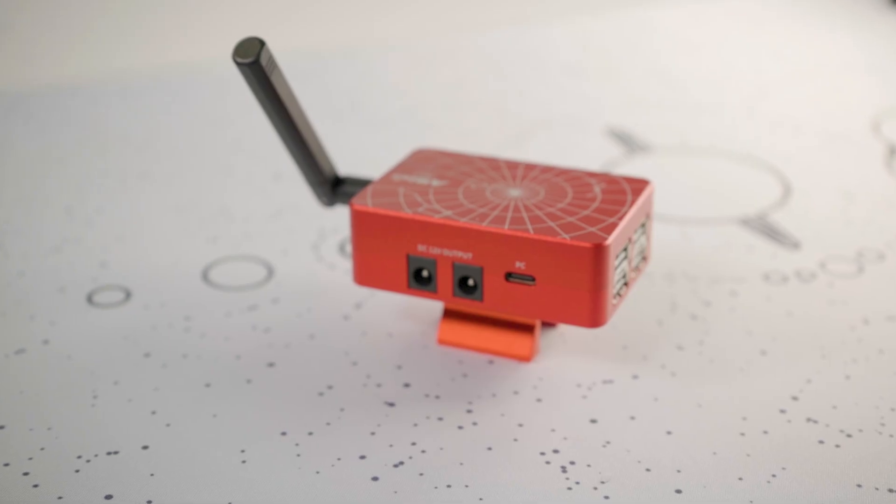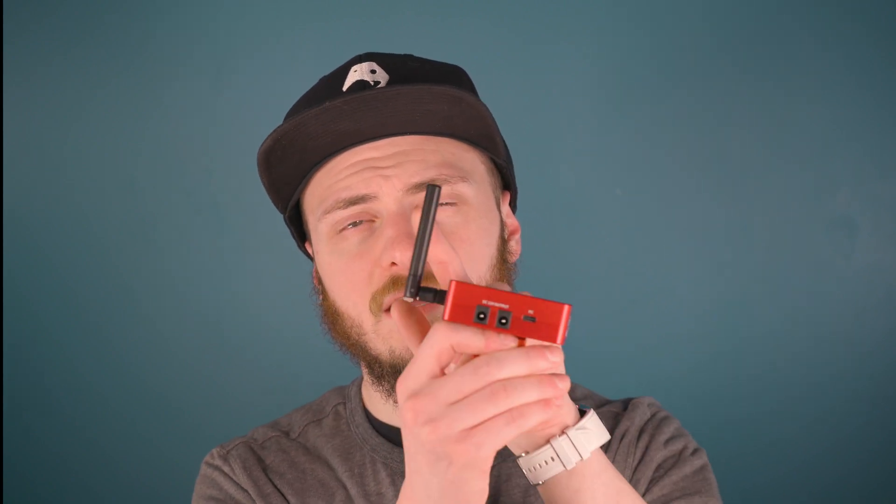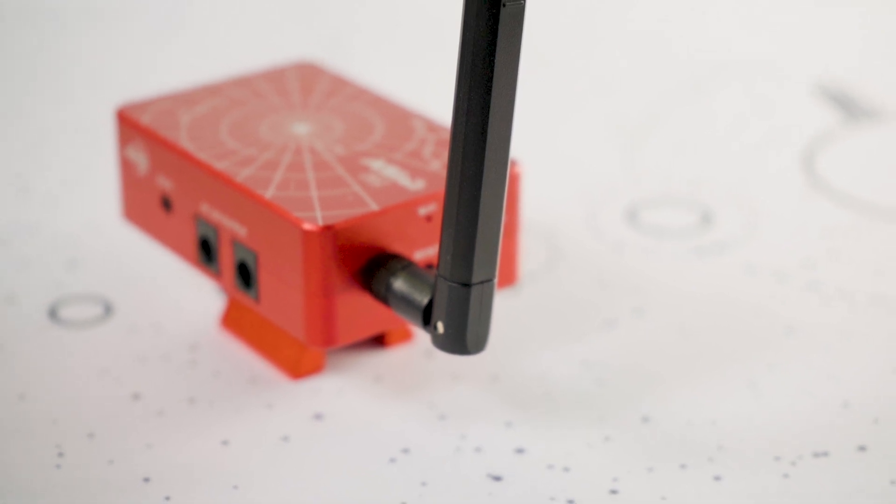Just in case you're not already familiar with the ASI Air system, what it is is a line of mini PCs — like the ASI Air Mini or this older ASI Air Pro that's since been discontinued — that have a number of additions to make them more suitable for astronomy. The ASI Air has 12-volt DC out ports so you can run your cooled cameras or any other kit that runs off 12-volt DC power. It comes with its own operating system that utilizes Wi-Fi to generate its own hotspot that you connect to with your smartphone or tablet to remotely control your astrophotography rig — your mount, camera, guide camera, filter wheel, electronic focuser, and that kind of stuff.